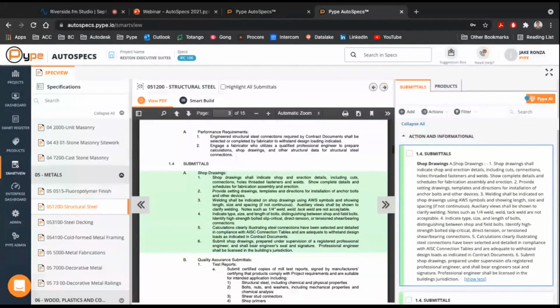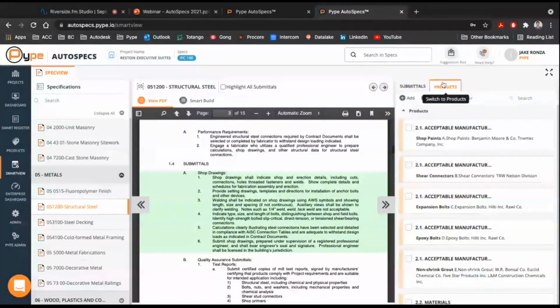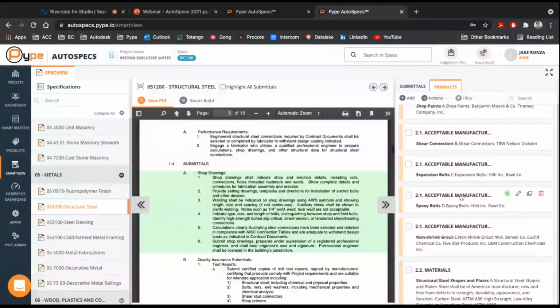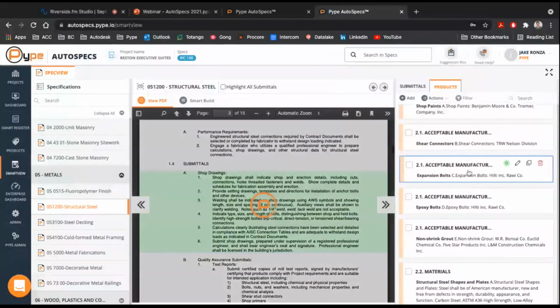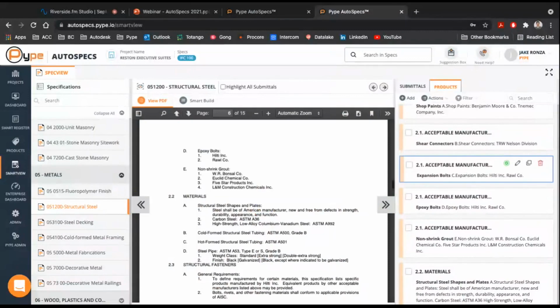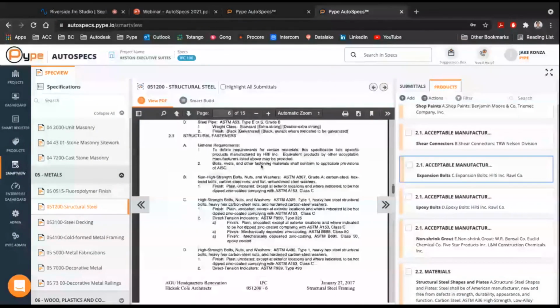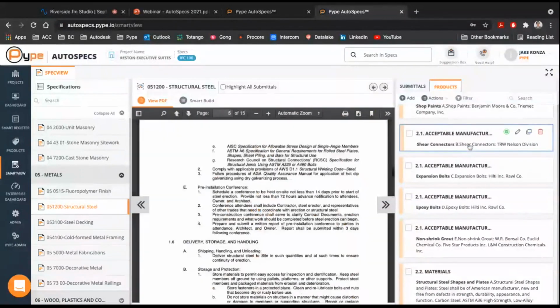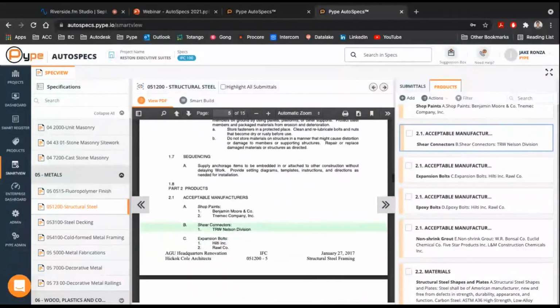One last thing in closing with Smart View is that you also have your relevant product data that we described from your products register available as a separate tab next to submittals. So all of that part 2 product data, part 2 materials, if I were to click on an item of that, it will then bring me to the appropriate page. Once this updates, there we go. And you'll see that I now have my part 2 properly accounted for my products. I could choose to also add these to my register from this view as well.